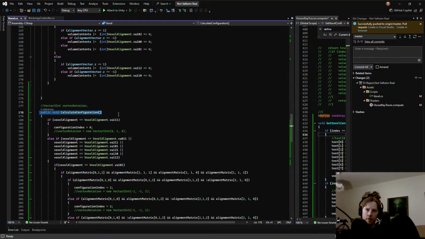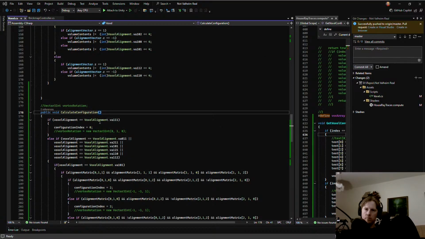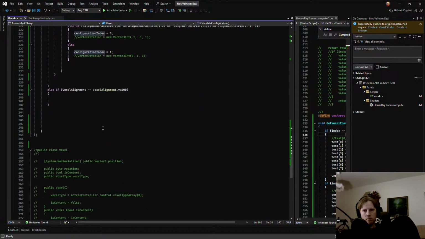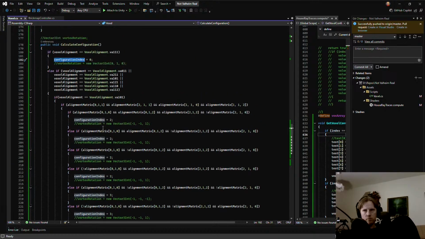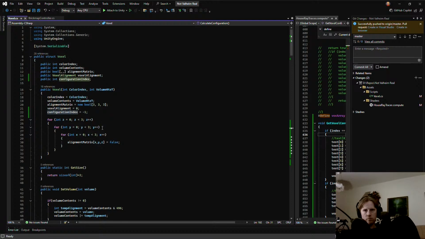So here we're doing calculate config. But yeah, it is something we don't really want to keep here. We don't really need to have it like this.